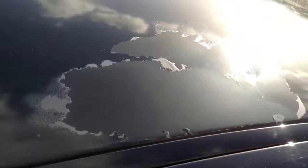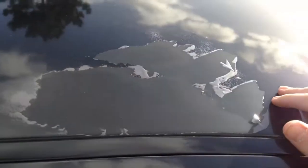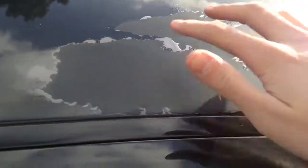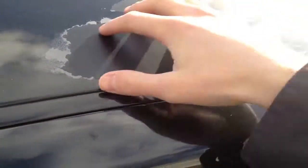As you can see, you've got a dent just above the driver's door there. And again, a lot of paint peel on the roof there, as you can see. It's literally just peeling off. So do beware of that. Looking at the rest of the roof, I can't spot anything else. So that patch there is going to need some paint.